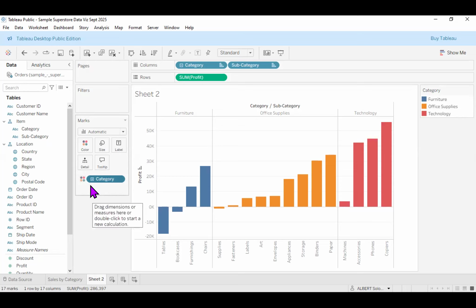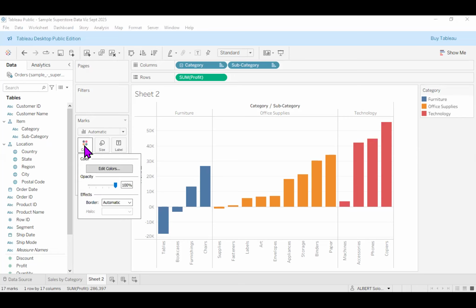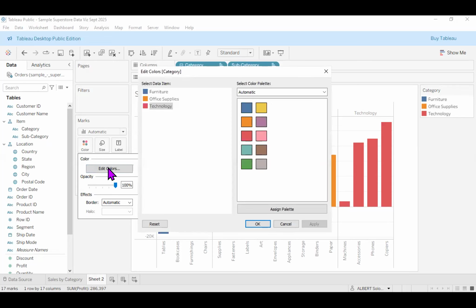You come into the color palette and you do edit colors. Okay? Now, these are the colors you have here. These are the automatic colors Tableau assigned to the visualization. However, if we want to change the color, let's say we want to change furniture to something else, all I need to do is click on furniture, then select the new color that I want.